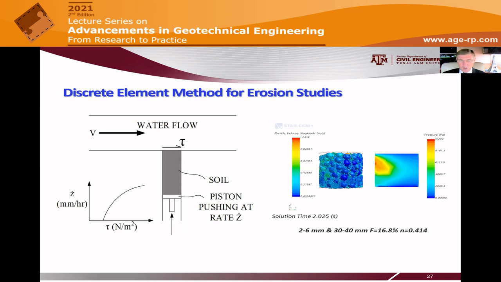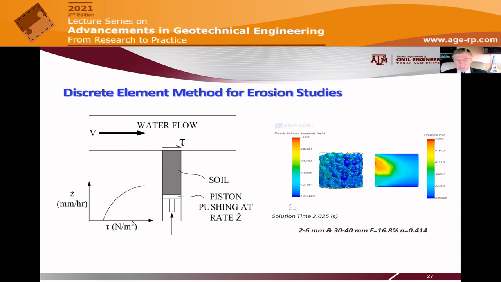And I think the key is that the scale is dramatically different. When we talk about foundation engineering, we're talking about many cubic meters of soil. When we talk about erosion, we're talking about micrometers, if not nanometers, of scale. And it makes you rethink the Coulomb equation, the shear strength equation, when we write S equals C prime plus sigma prime tangent phi prime. I believe that that C prime component, which to me is extremely important, and that we have a hard time quantifying properly in geotechnical engineering, is a key to understanding soil erodibility.